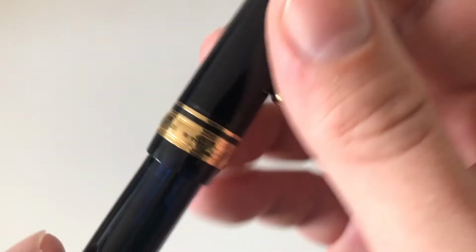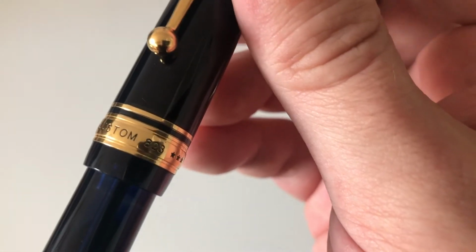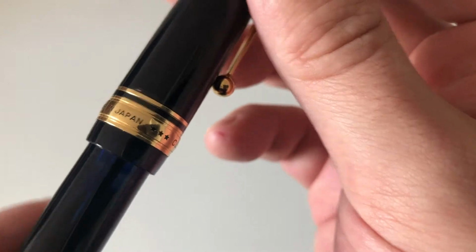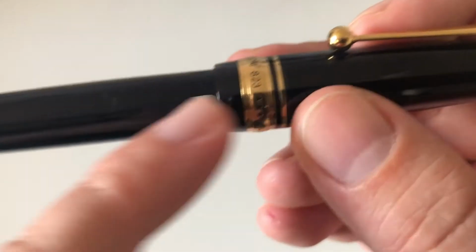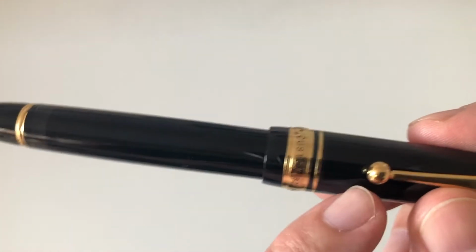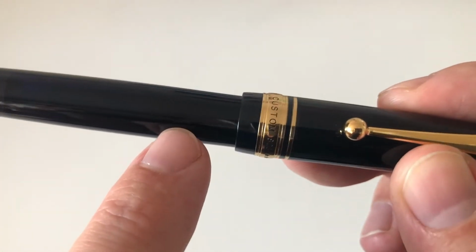What's very nice here on this engraving is that the letters are filled in black. I don't know what the filling material is, but it's black and looks very nice. The cap sort of flares down a little bit onto the barrel. Sits very snug, not a lot of wiggle room here. Very nice tight tolerances.